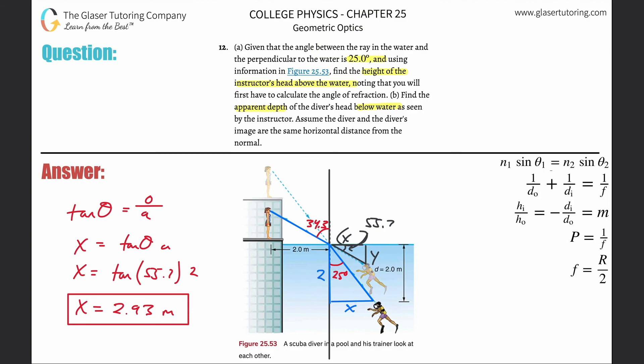So for the black one, we're going to have the tangent of that angle, 55.7, is equal to the opposite side of that angle, which is the Y. That's really what we're after over the X. In the bottom one now, this angle, we're talking about the opposite X over 2, because opposite over adjacent. So now it's the tangent of 25 is going to be equal to the X over 2.